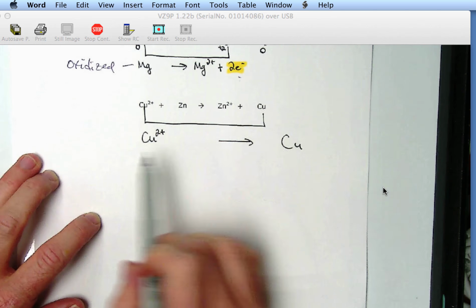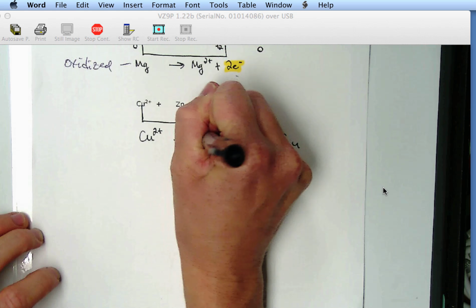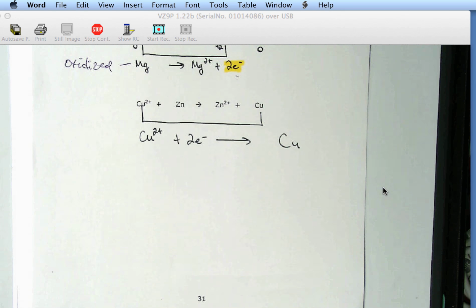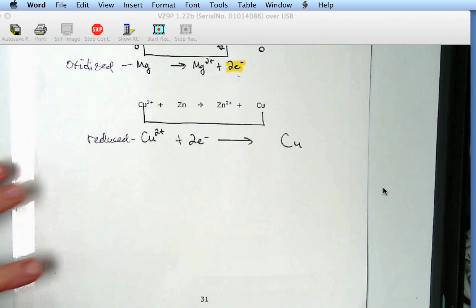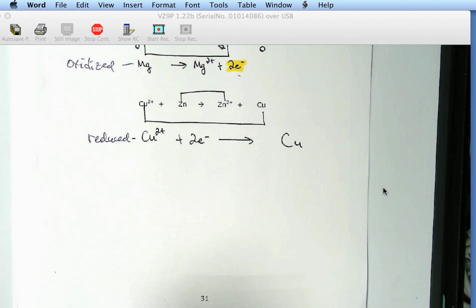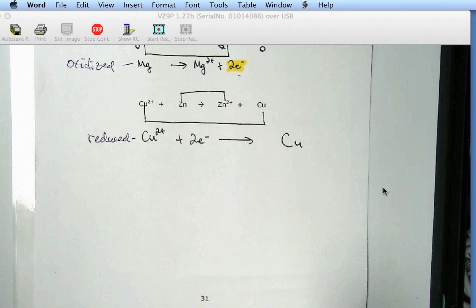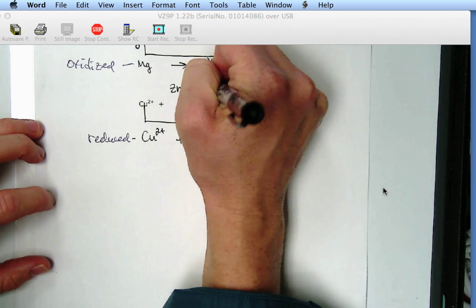In order for copper with a charge of 2 to get neutral, it must gain 2 electrons. So is that oxidation or reduction? Reduction. Excellent. All right. Then, you know that oxidation and reduction go together like love and marriage, so zinc must be getting oxidized. But prove it to yourself, because sometimes you can get them flipped around.